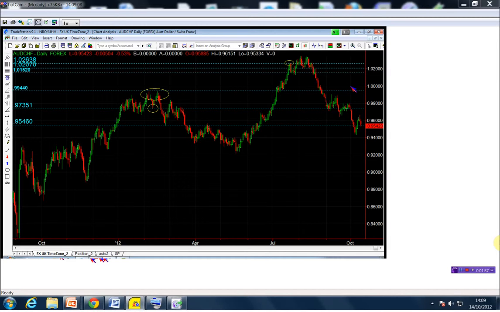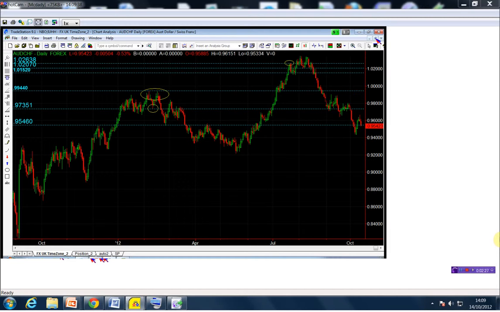And remember, when you do this kind of matching of strong and weak, you can see that pinpointing the Swiss as strong and the Aussie as weak was actually a pretty magnificent trade versus the Aussie dollar, for example, or versus the other Aussie pairs. This has truly been a magnificent trade. And right there, we are sitting at the structure point of 95.46. We're looking for another push to the downside.